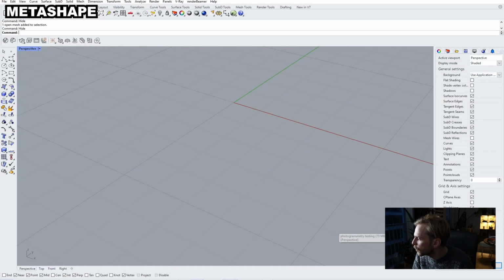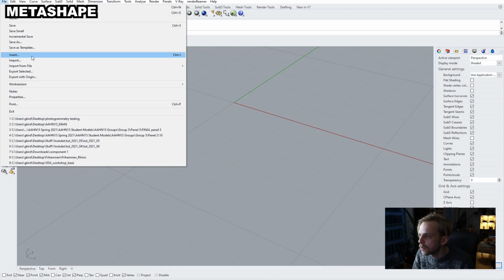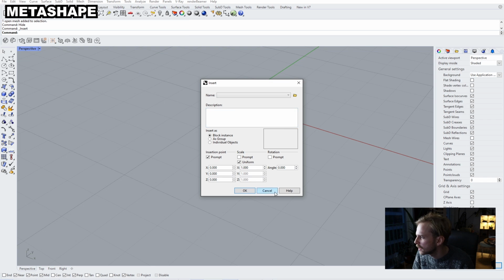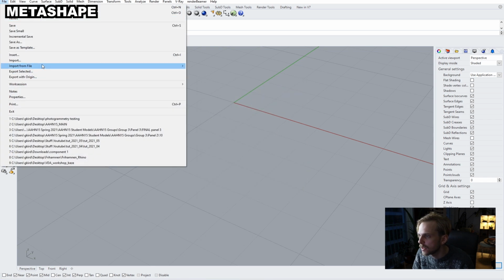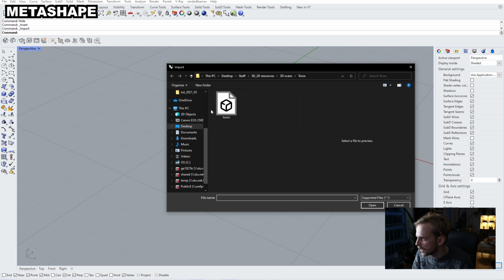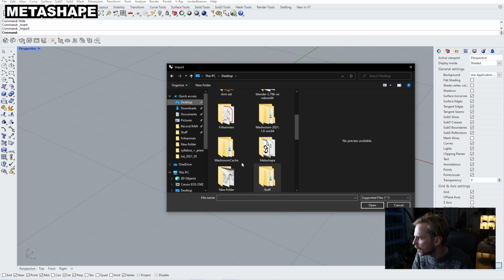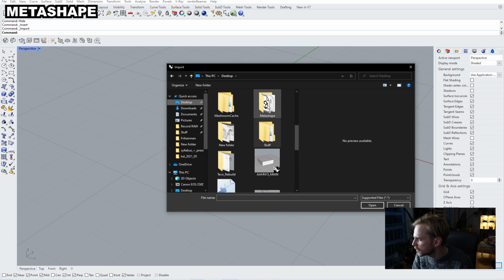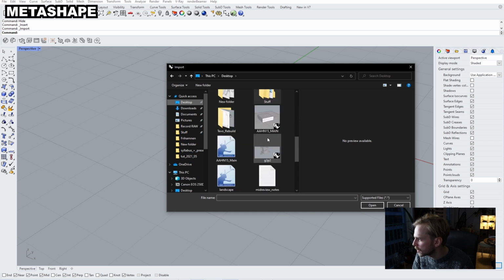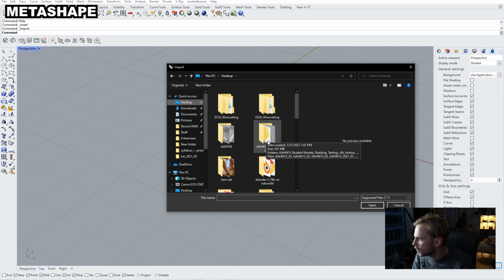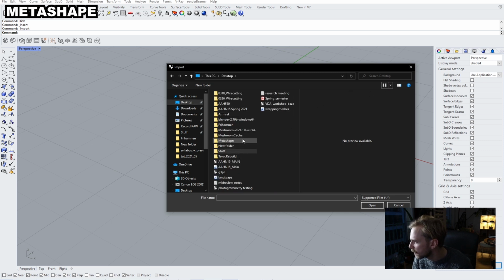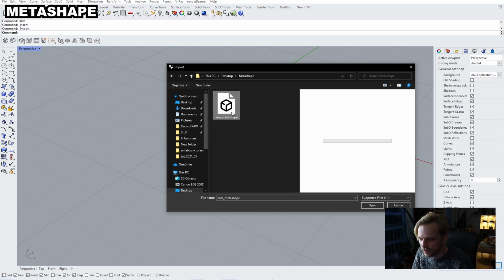But let's just see how we can work with it. Let me insert. No, I don't want to insert. I want to import. Yeah, import desktop. Let's find it. I don't remember what kind of name I used. The shape. No, that's not it. Meshroom cache. Oh no. Okay. This is getting ridiculous. Is it in Metashape? Yes, it is in Metashape. God damn it. Okay, so we just hit open.